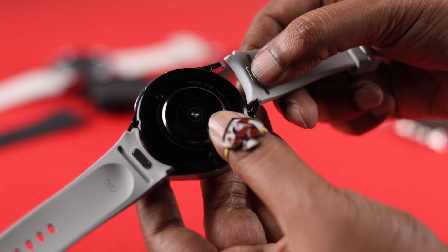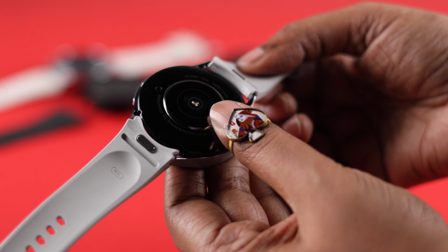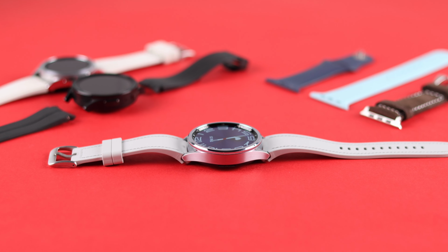You can attach the other side of your wristband following the exact same process. After that, check if your straps have attached properly. That's it. That's how you can detach or attach a wristband to your Galaxy Watch 6 Classic.